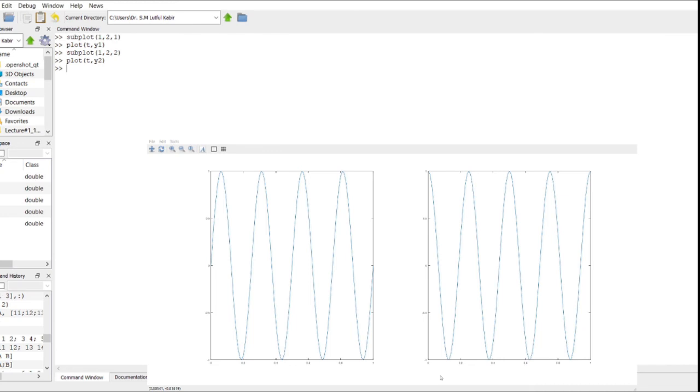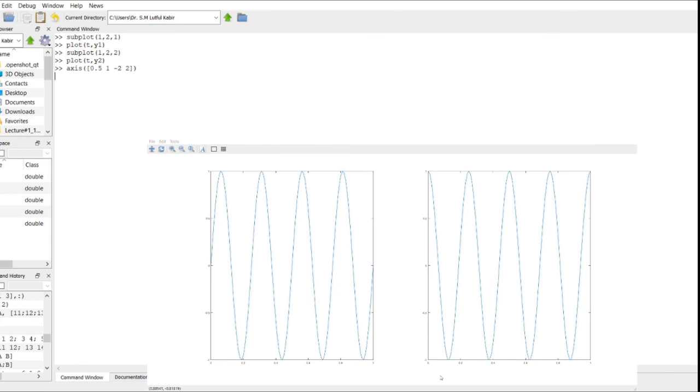Now let us see how to change the axis. Let us say you want to change the x and y axis, or any one of the axes. Axis is the command, axis with brackets, and within the brackets there will be square brackets, and the first parameter is the minimum x. Let us say minimum x is 0.5 and maximum x is 1, and minimum y is, for example, -2, maximum y is +2.